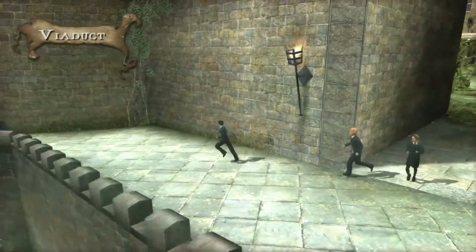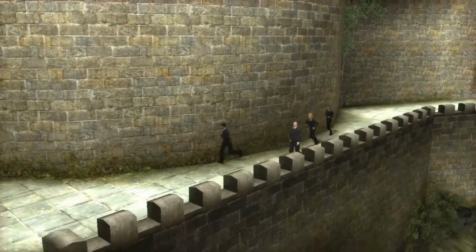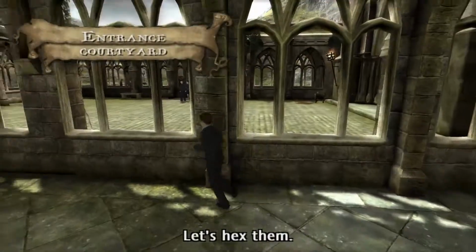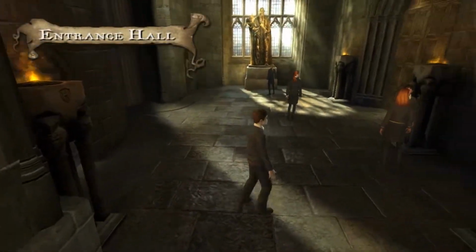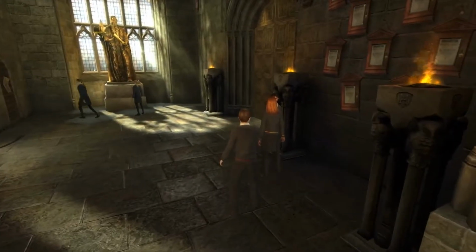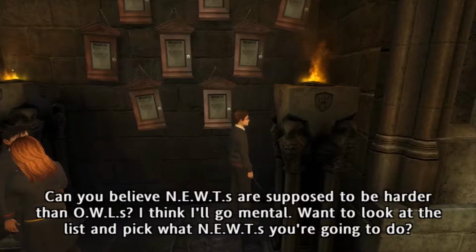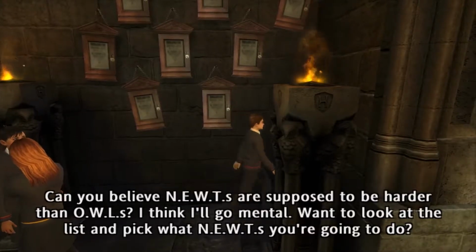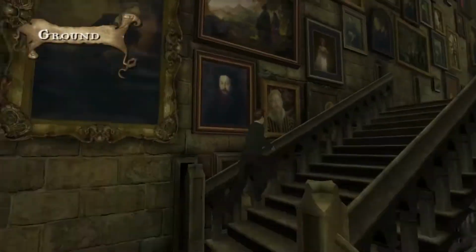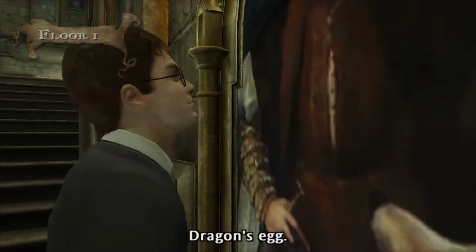Anyway, it's only the Transfiguration Courtyard left. Remind me to drop an apology to Professor McGonagall that we're going and messing up her courtyard, but I can do that later. Oh wow, I just noticed this. These are all the educational decrees. Can I actually read these? I don't think I can. Those aren't high enough resolution to read. That's a shame. Anyway, Transfiguration Courtyard. Actually, why am I cutting away? We're right here.